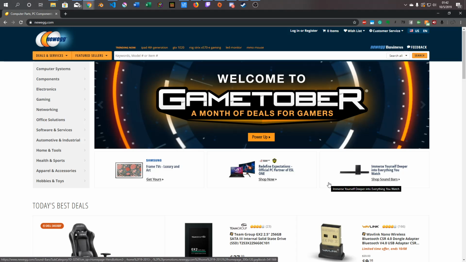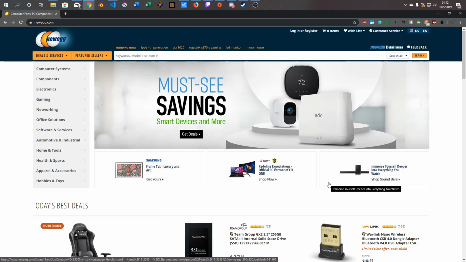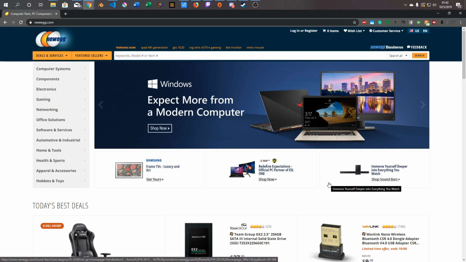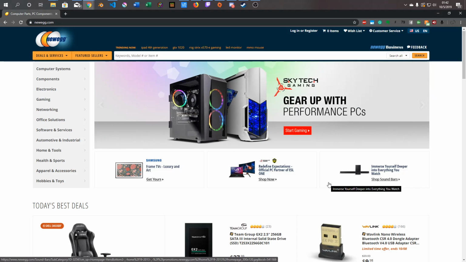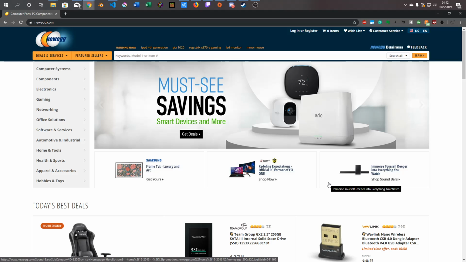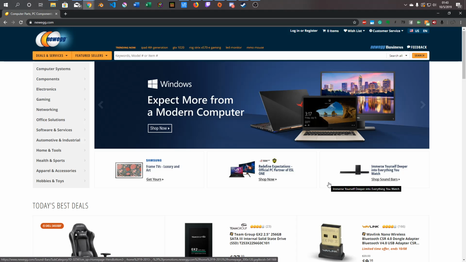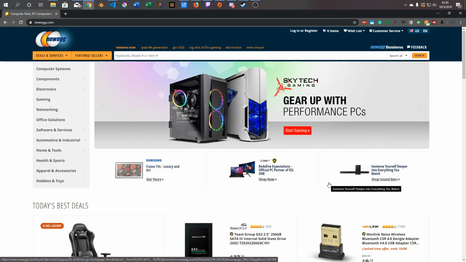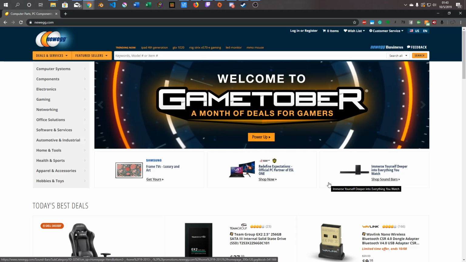So you have two different things. You have gaming and working. And it depends on what you're doing on the computer as to what you're going to buy. So for gaming, you need to focus more on what's known as a GPU, more than a CPU. A CPU is important, but a GPU is more important. A GPU is a graphical processing unit. A CPU is a computational processing unit? I think that's what it's called. I forget because I use the acronyms all the time.